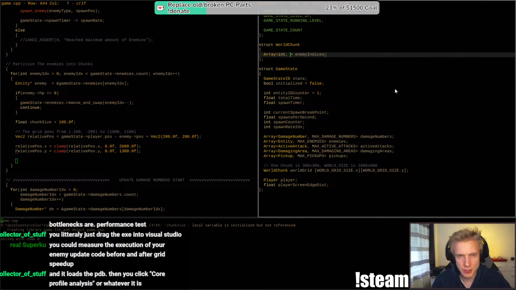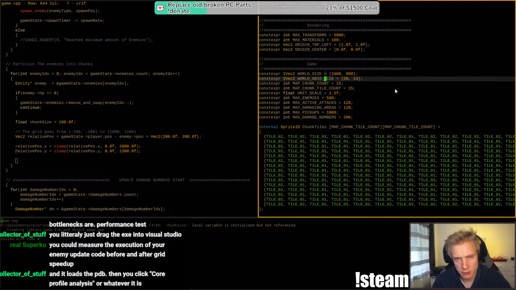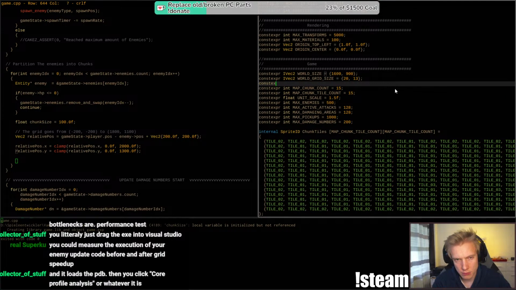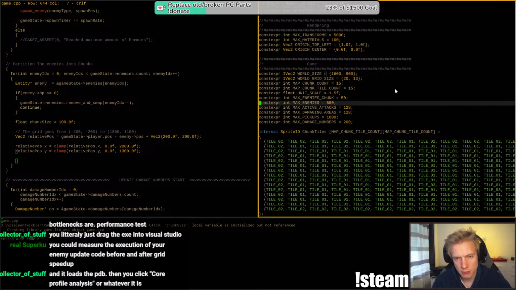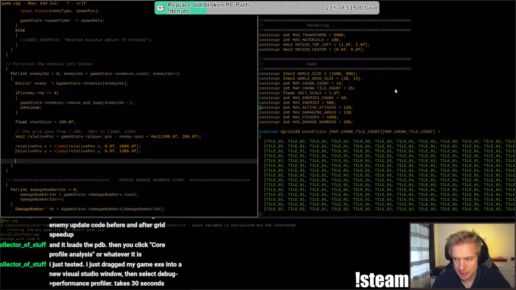Max grid enemies. Max enemies grid or chunk. int.